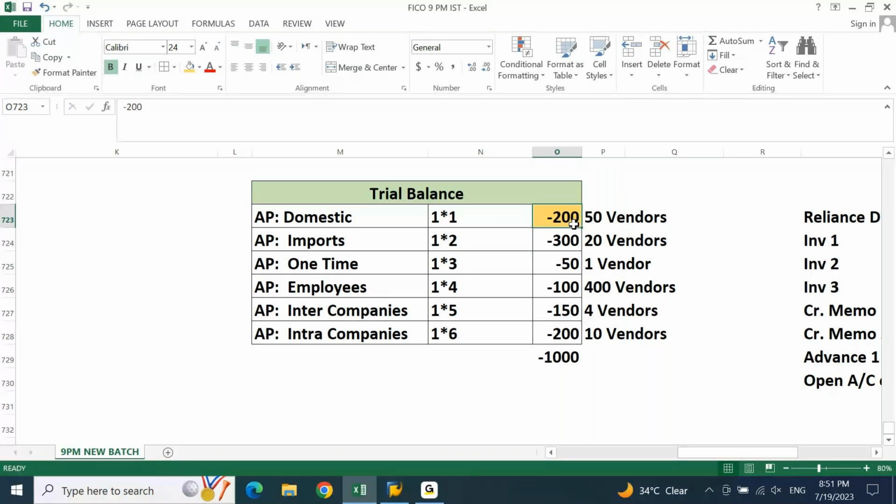If it is matching, you are good to go. If not, you will have to send an email to your client stating the breakup of your accounts payable domestic is not matching with the TB. They will do a rework. They will send you another revised file stating please find the updated file. Because these kinds of mismatches and reworks are quite common in every project. It is very rare that in one go you will get everything exactly matching.